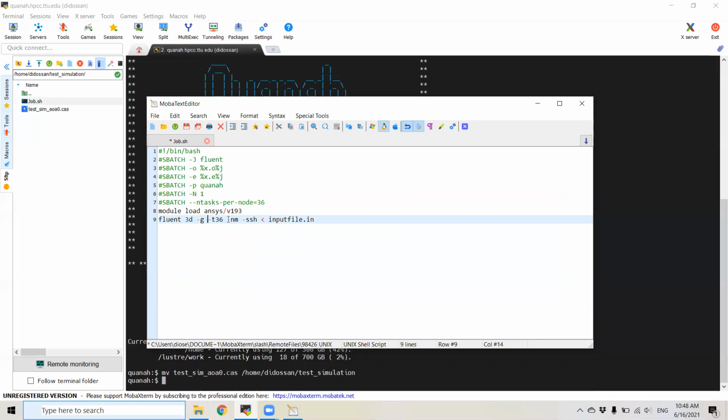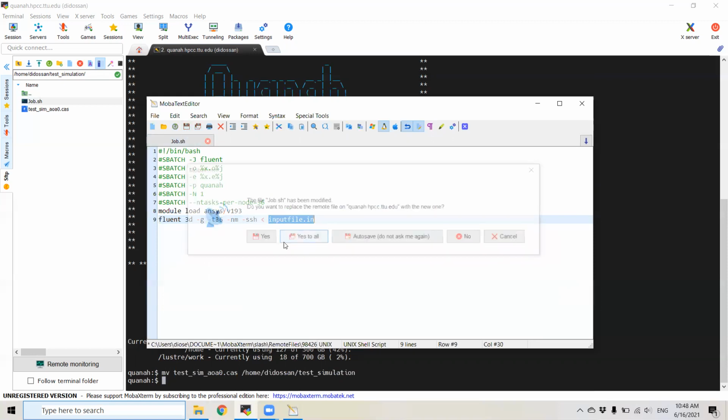Since we are running the simulation as a batch process, we don't need the graphics. This is selecting 36 processing units for the simulation. This is to not display the mesh, if I'm not mistaken. I'm not really sure what this is. And this is to read an input file. And this is what we're going to be doing next. Let me save this.